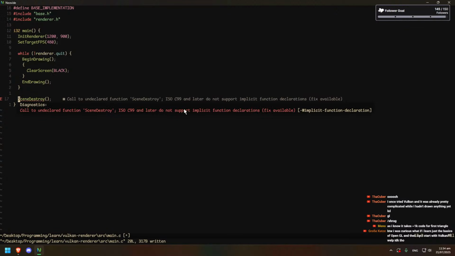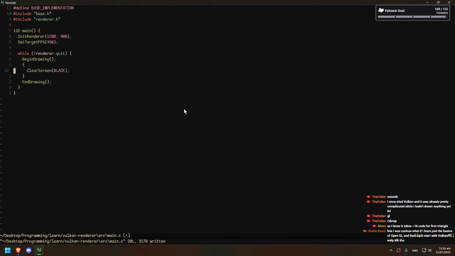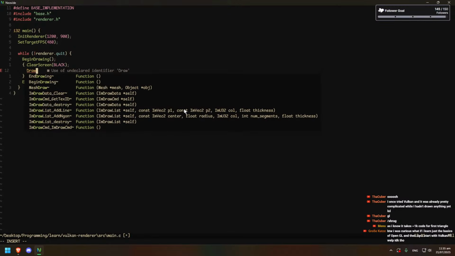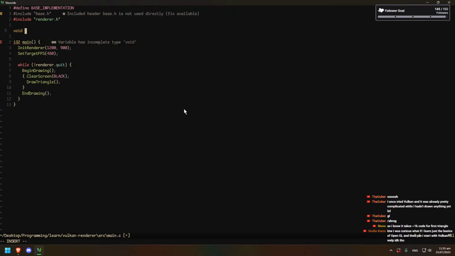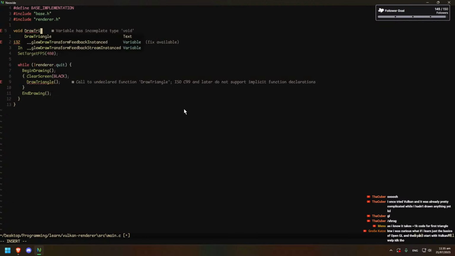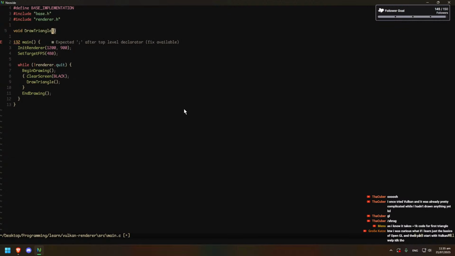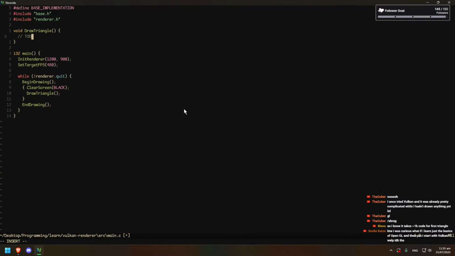Sync create, we don't need it. We just need to draw a triangle, which is to do. I know it takes 1K lines of code.